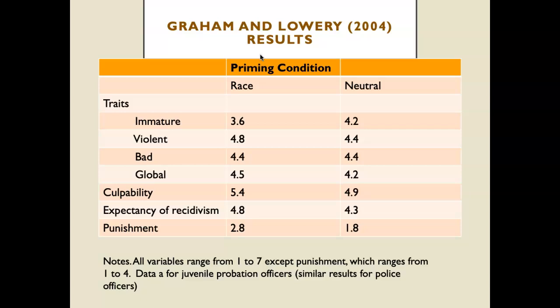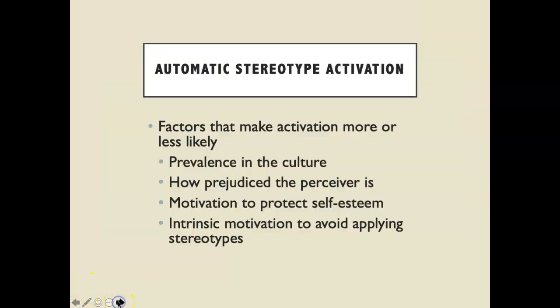And it's a negative stereotype you're priming, one that includes the idea that blacks are sort of more hostile, okay, more prone to crime, if you will, and so on. And even though it was primed unconsciously, and even though the target, in this case the juvenile offender, wasn't even necessarily black, what was activated by the race priming basically caused the person to be rated more negatively, seen as more culpable, given more punishment, and so on, okay. So, a powerful effect of an unconscious priming of a seemingly irrelevant thing, basically the racial stereotype, the black stereotype.